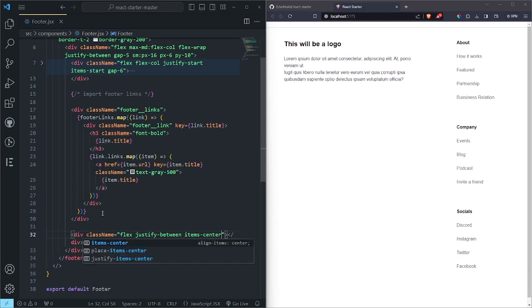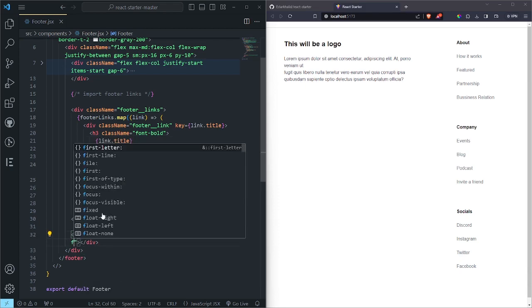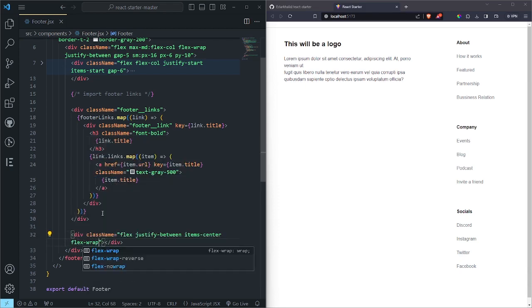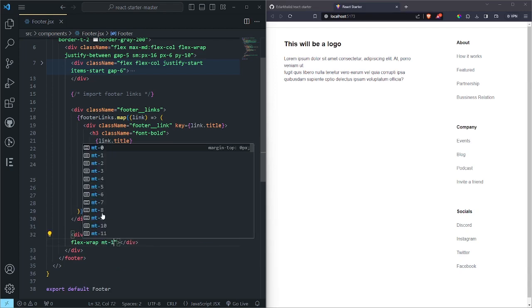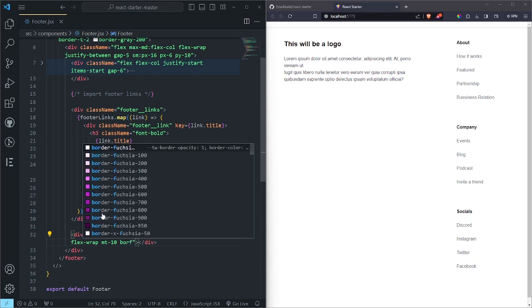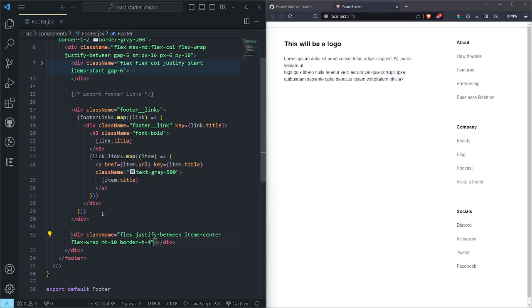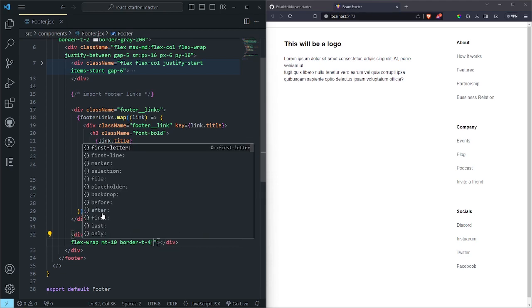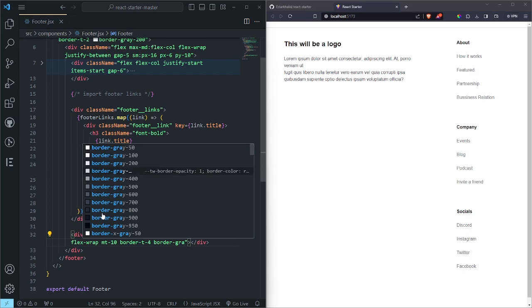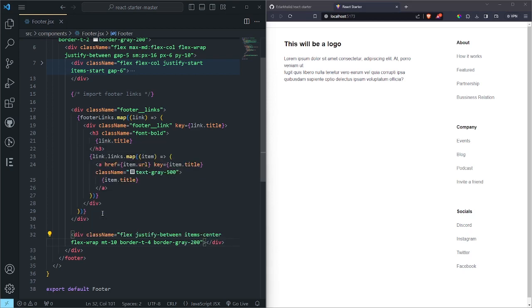So it's going to be items-center, and then flex-wrap, then margin top of 10, and then a border, let's say border top of 4, or 2. Any, you can choose yours. And then you're going to have a border gray of, let's say, 200, like we did earlier.